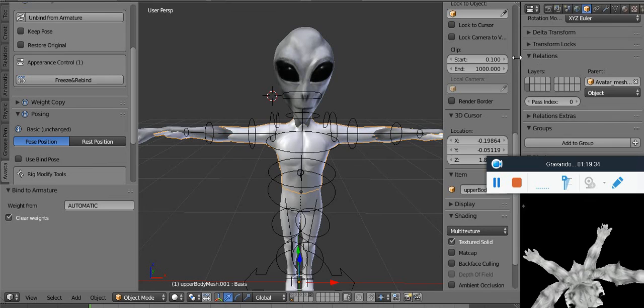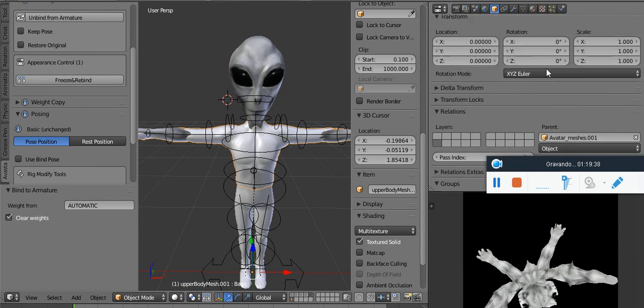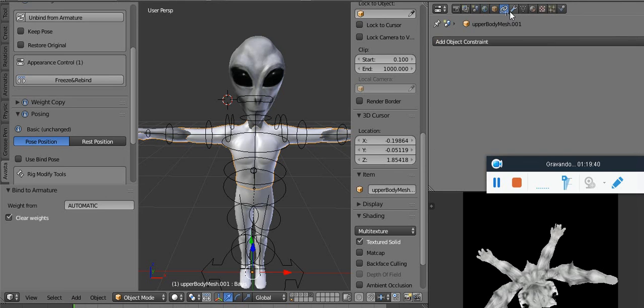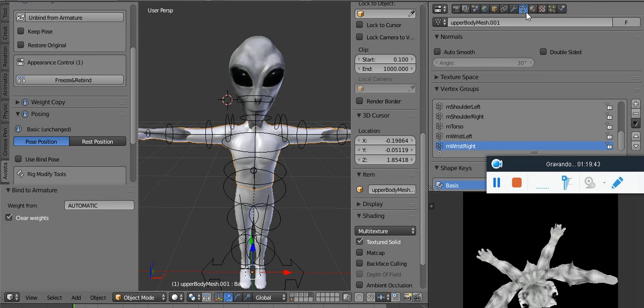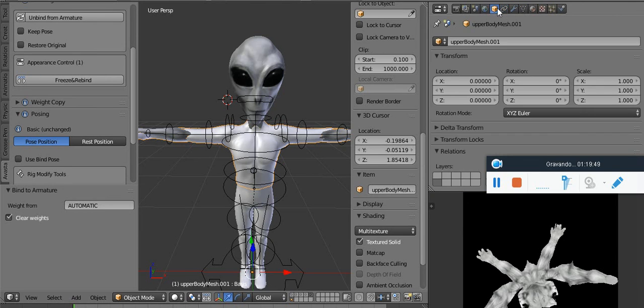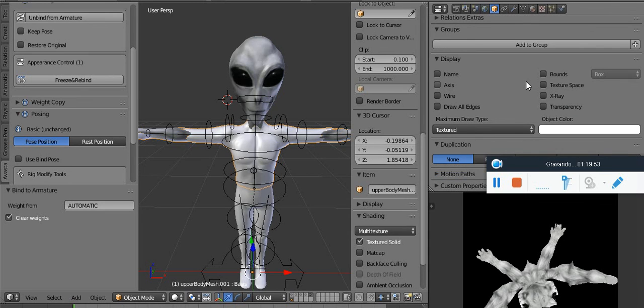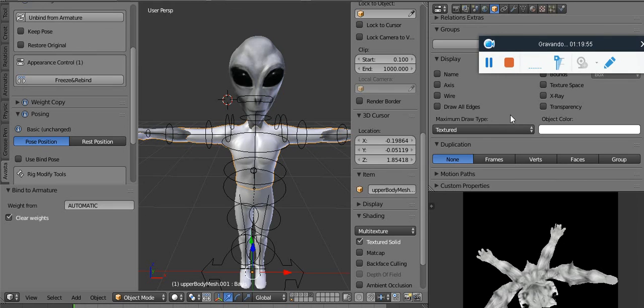So guys, let's go to the avatar here. Avatar. Okay, let's see here. Let me see here, where is it?